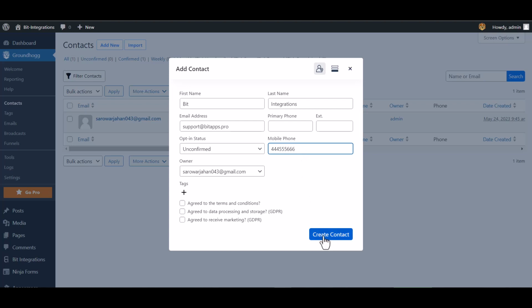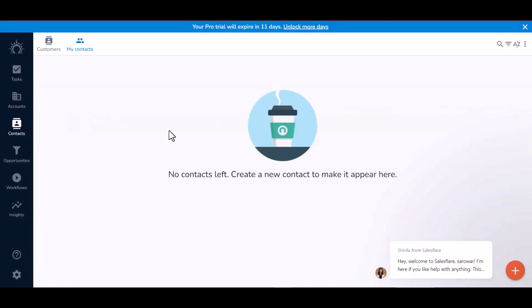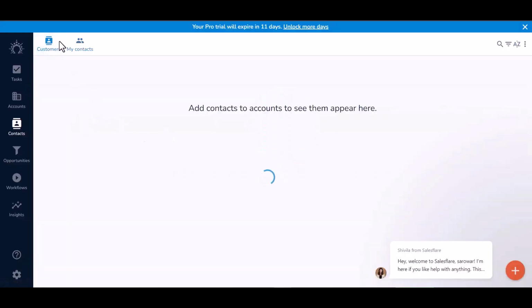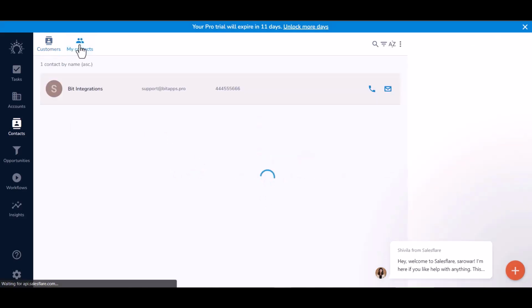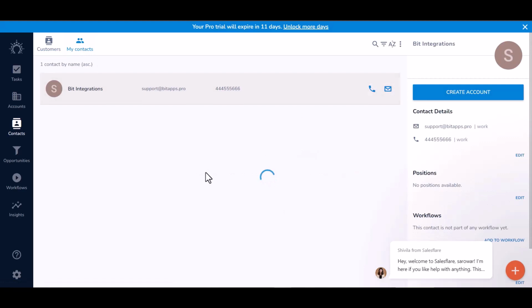Create contact. Contact created successfully. Now go to your Salesflare site. And you can see that the data came successfully in Salesflare.